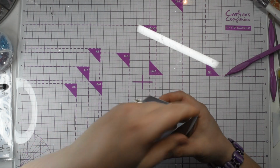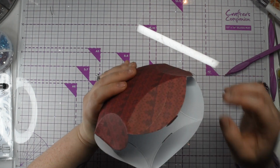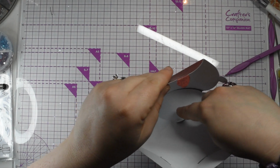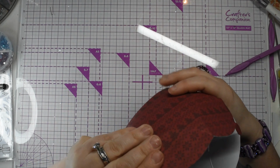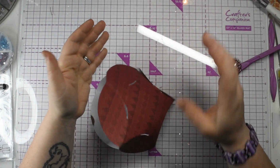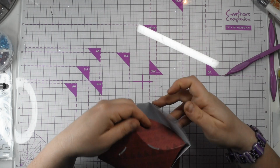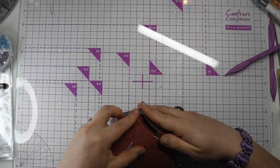Now this is the point where, if you want to glue your flaps together, you can just about see on the inside here, this is where you could either put a little bit of tape or some liquid glue, depending on what you wanted to do with it. I'm just showing you the method of popping it together without any glue at the moment.